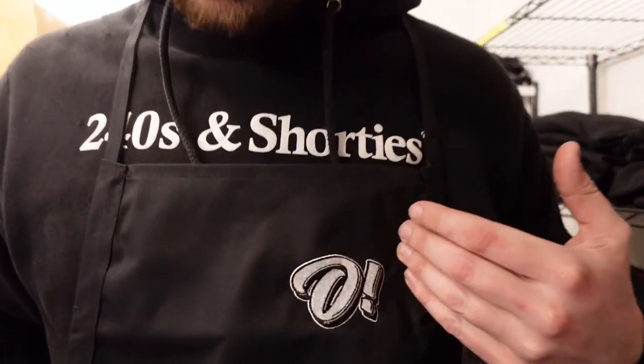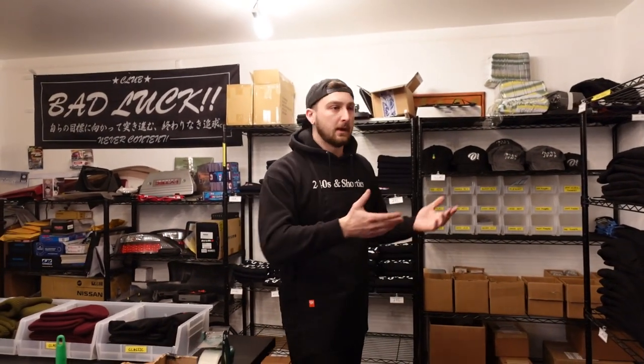On top of that we have one more product — the O apron: O embroidery and the red hem tag, it looks very fashionable. Whether you're cooking, buffing, sanding, painting, or doing your best Bob Ross impression — gotta keep the shirt clean. It's even got two pockets, including a pen pocket. You guys remember the video where Brian was buffing the roof wearing his apron — so of course we just had to make one. We don't have many left — we gave most of them to friends — so go grab one quick before they disappear. Also, a lot of existing shirts are on sale because we're trying to clear house, so cop them at shop.jimio.